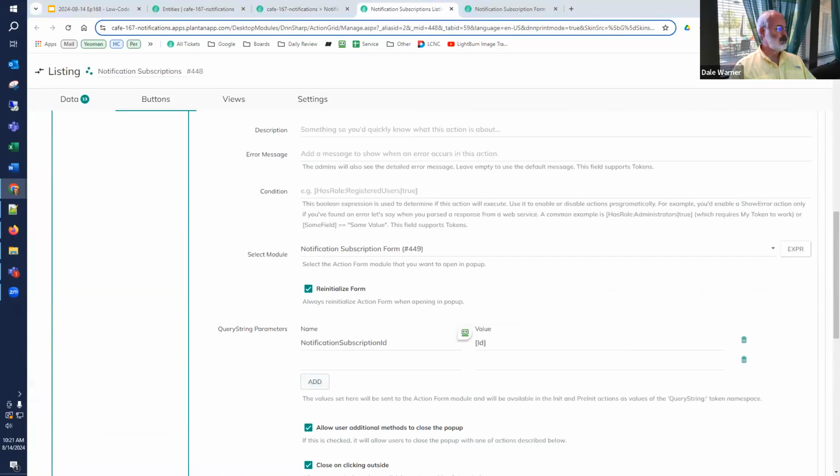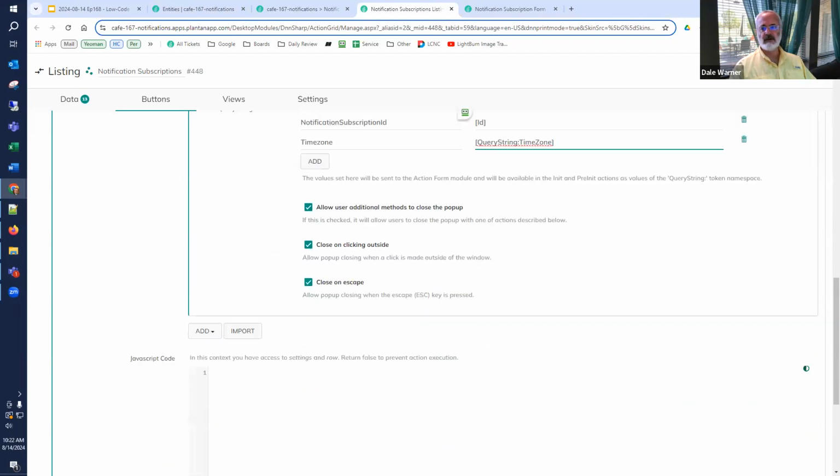But we're going to pass this additional token, time zone, so that the form, which doesn't know what time zone is, can get it off the query string. The query string time zone token is available in listings, but it's not available in forms, so we're passing it to the form. That's the only change we're going to make here.